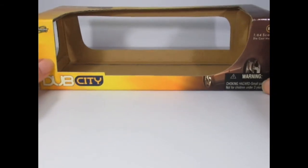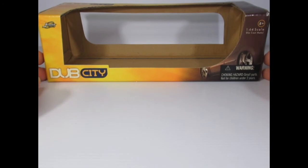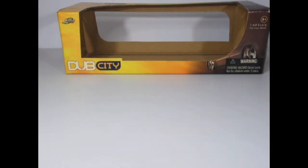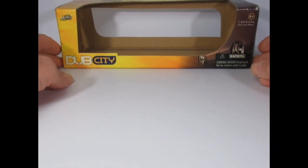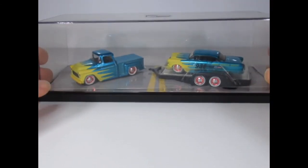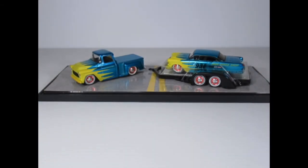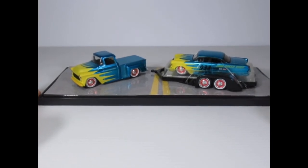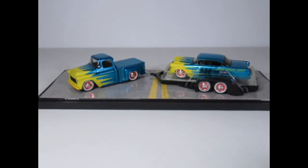I've had this quite a long time, and as I've said earlier, I just don't see it around. So any feedback from people or you guys that are watching would be appreciated. I don't know how many more trucks and trailers they've done in this series, but I would certainly like some more, though I would imagine they command quite a high price. Jada isn't the most popular of makes, I know, because the scale is a wee bit different to Johnny Lightning and M2 and Greenlight as such. They're all sold as 1/64th, but these are a little bit on the large side of that scale.